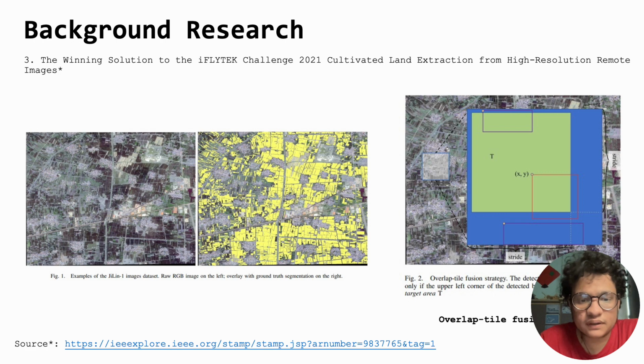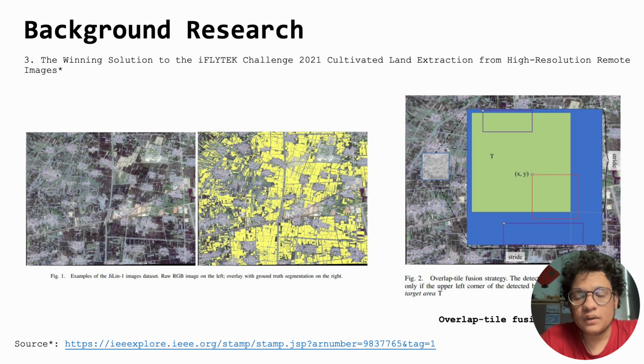This is the input image they are giving, I think at 0.5 meter resolution, and this is the corresponding mask. The major novel thing they did was in mapping boundaries and displaying them, the overlap tile fusion, which is a crucial task of cropping these patches out and mosaicing them.